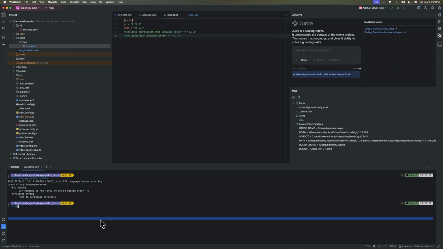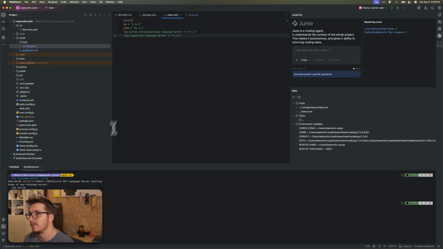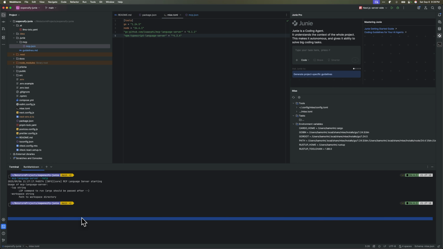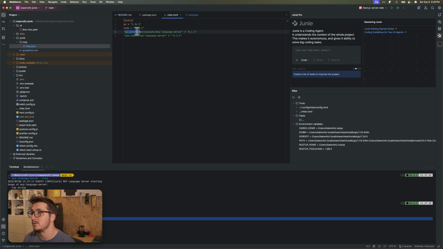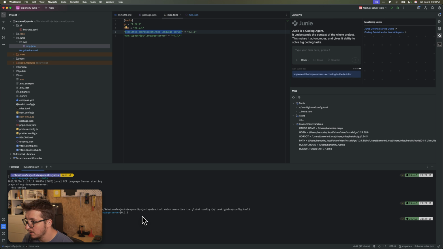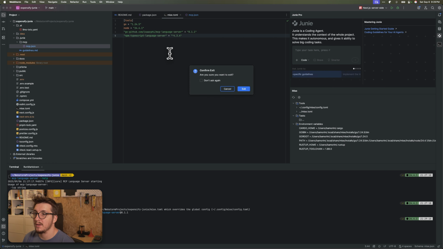I'm gonna install globally, mise use -g. Actually, I should have just done npm install this. I'm not even sure why. Mise install MCP language server at 0.1.1. Yeah, okay. And I'm gonna try to reopen that.